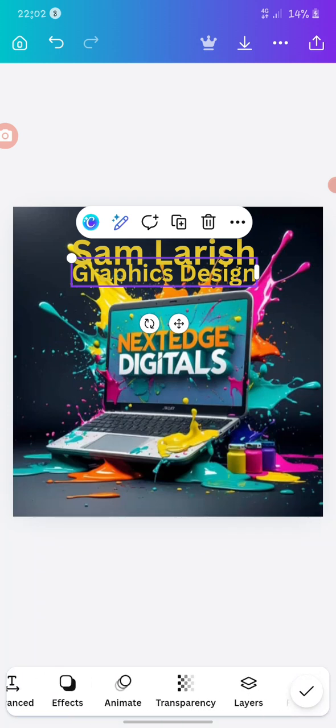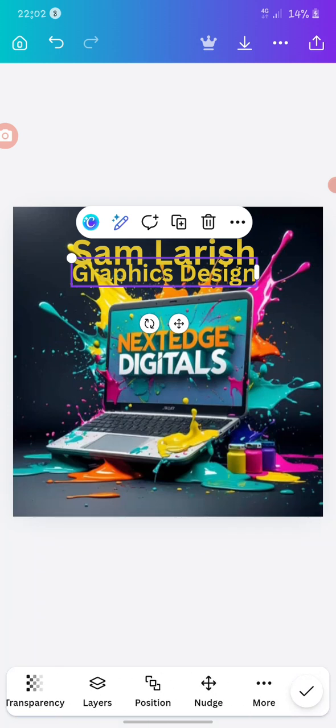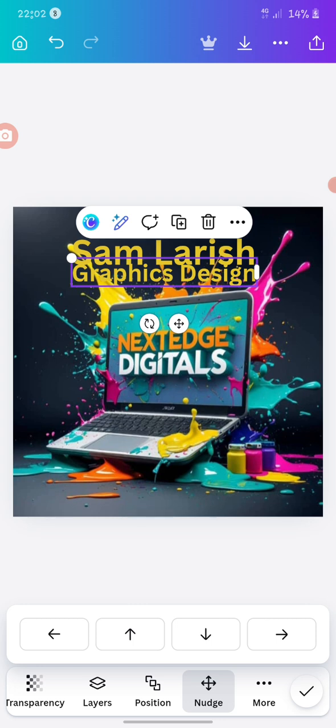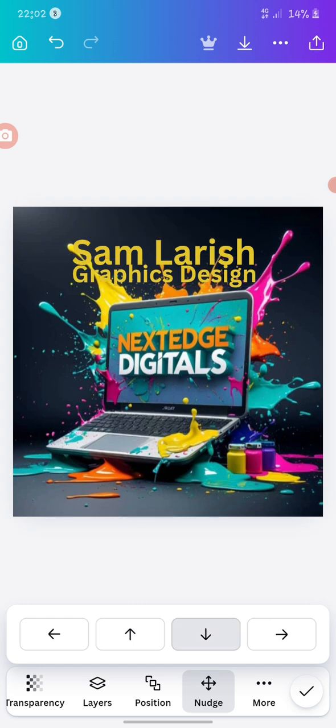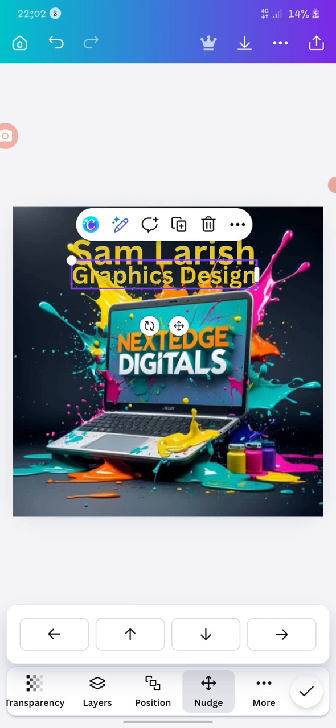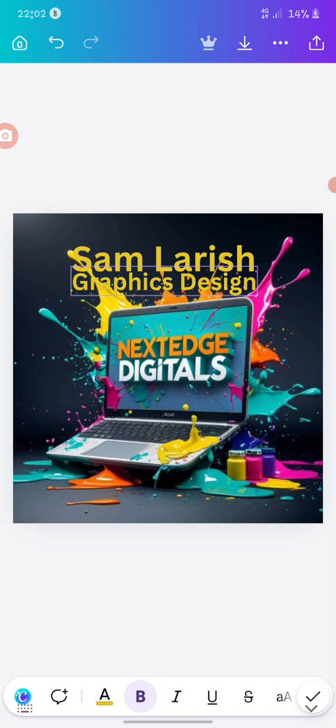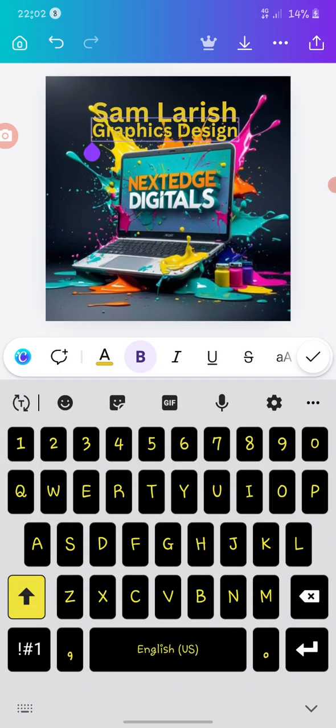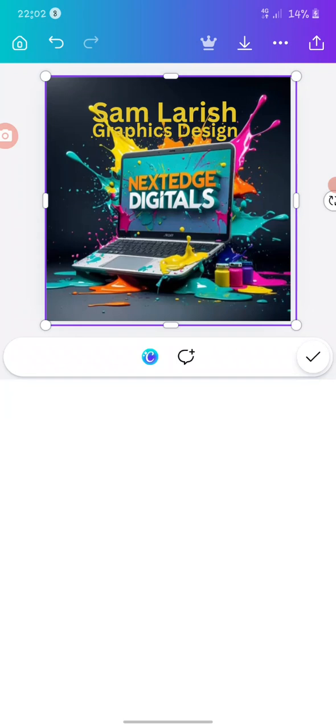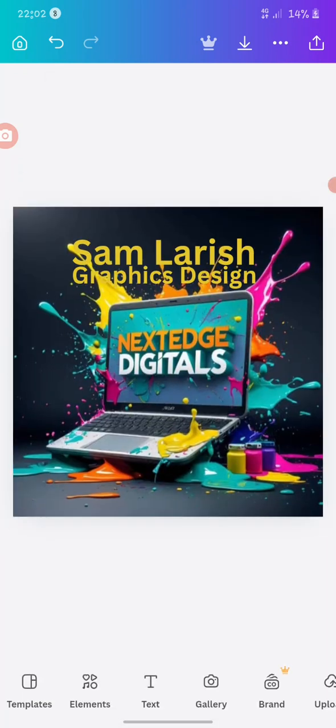Where is it here? This notch sits here. So that's what we use to push it down, so it can be to our taste. So let's change this Sam Larry's to white, just like following the design that has been there before.